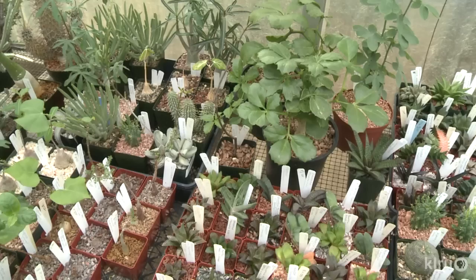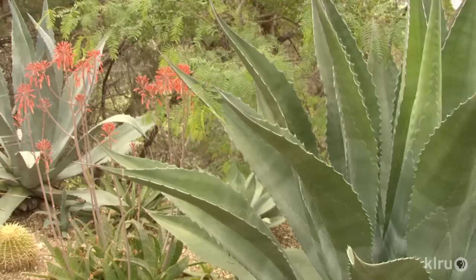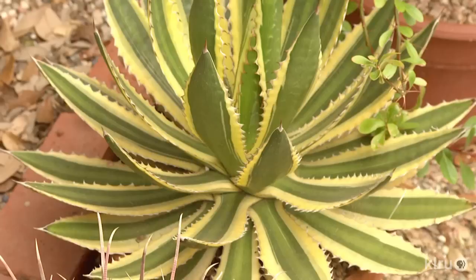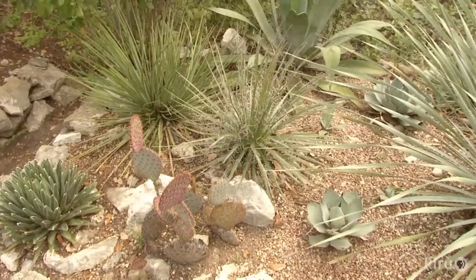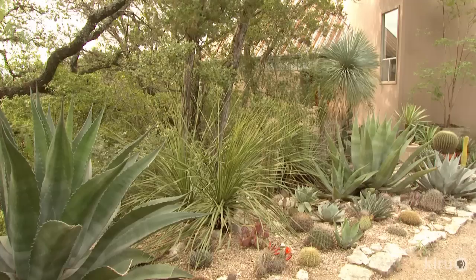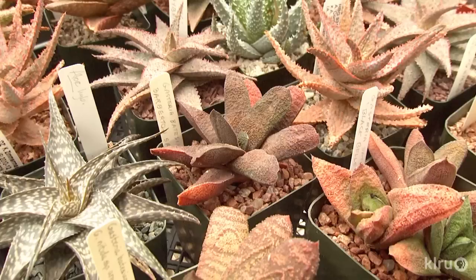Through meetings, online and semi-annual sales, they foster an enthusiasm that continues to grow. Maybe in part because the climate seems to be drying out, cacti and succulents have become much more popular. There are a lot more varieties available now that are actually reasonably cold-hardy and can be grown outside. When he first started his little desert garden along the driveway, only sotols, agave lophantha, and a few other things were available, but since that time, so many more possibilities are now accessible.